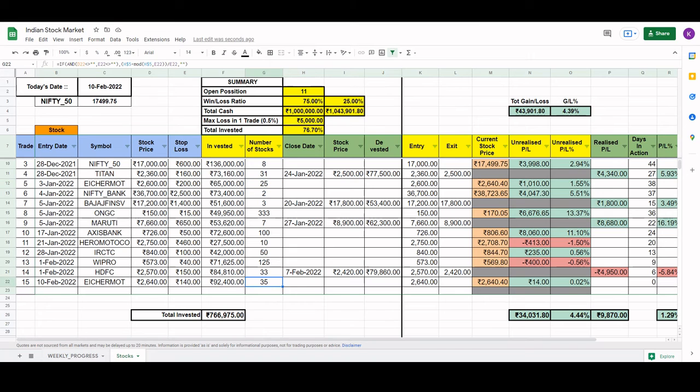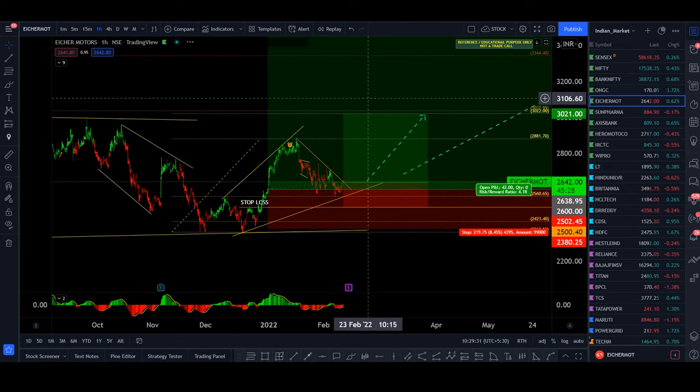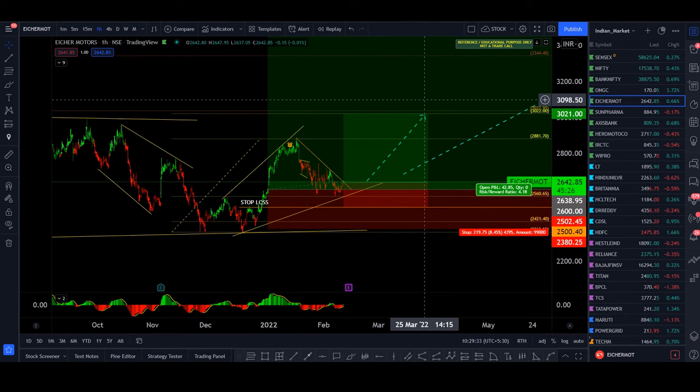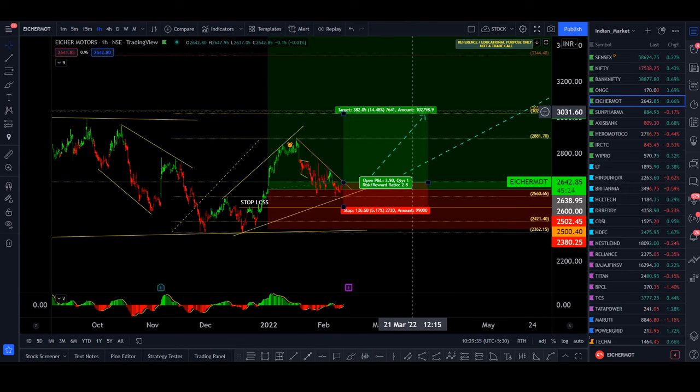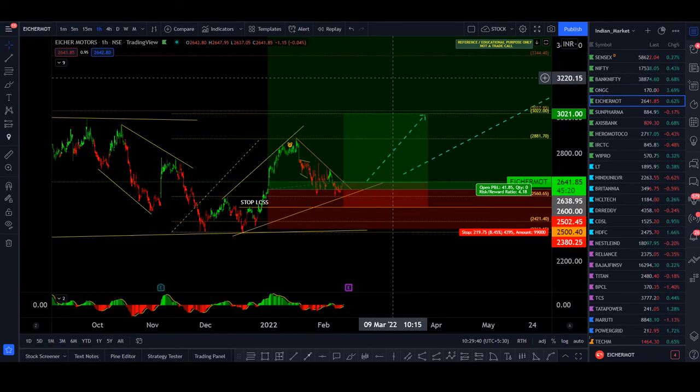Let's go with 20 stocks instead of 35, so that we don't lose more than 5000 in any trade. Let's combine these two trades as one trade, and so total stocks we have is 45 in Eicher. So that's a good investment right now. Yep, so this is the trade we have entered. Let's see how it goes. We are expecting it to reach here in a month time frame. Maybe it may be faster depending on how the waves are, if the waves are impulsive.